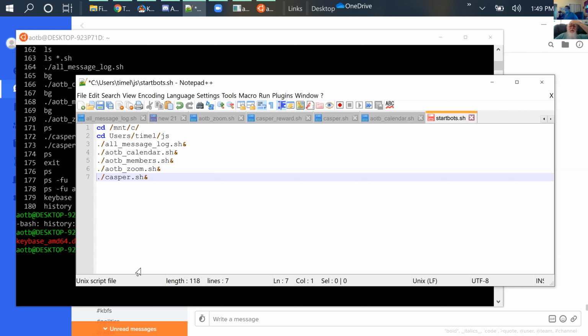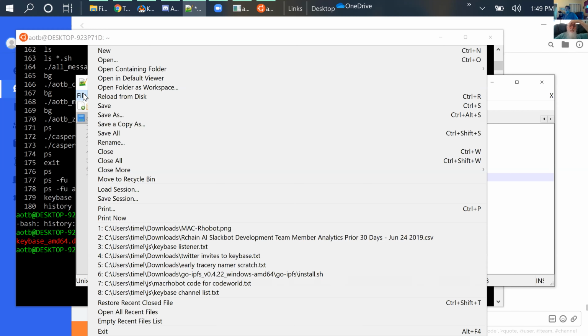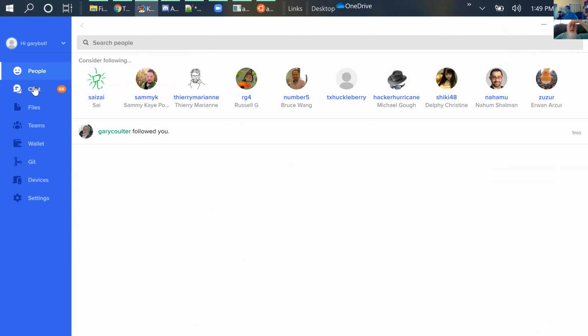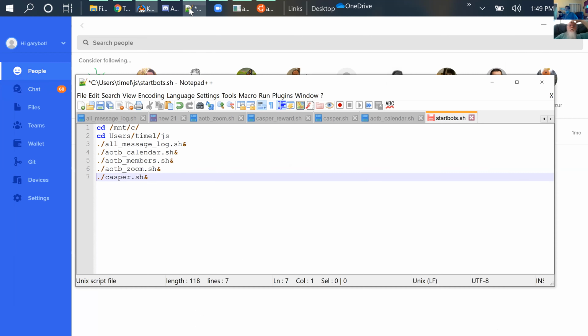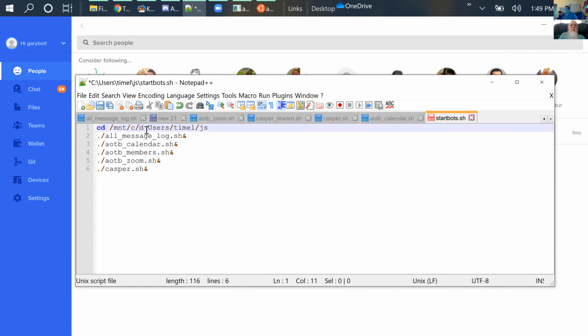Okay, so now you have this script. You probably want to make it executable. For consistency, why don't you combine the first two CDs? So you select from the end of the first line.